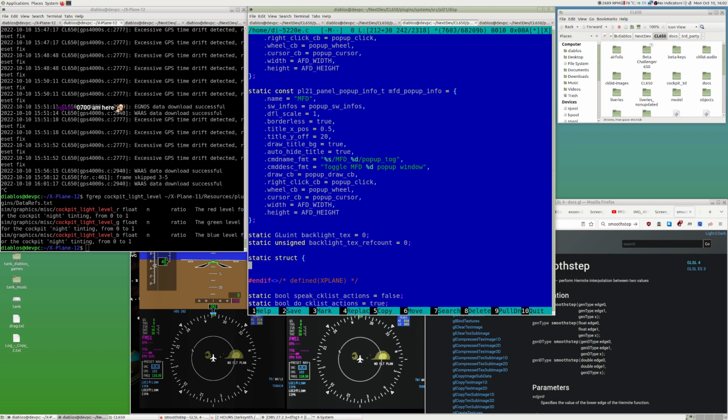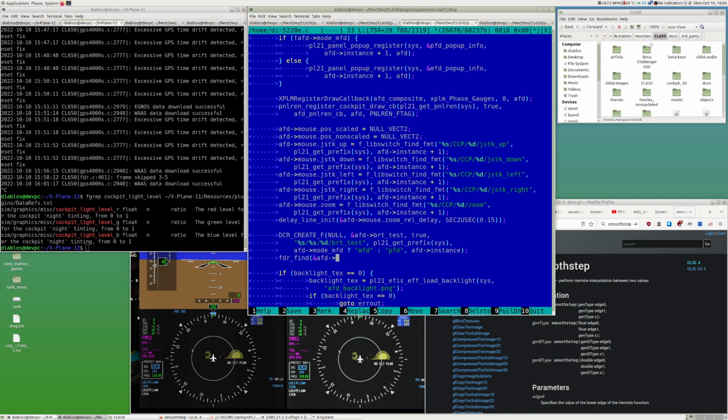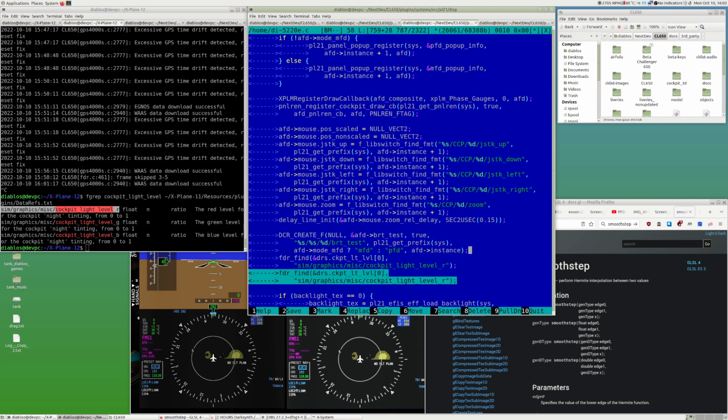Static struct DRs, DRT, cockpit light levels, 3 of these, BRT test. You can just go ahead and grab these repeatedly, it won't make a difference. Cockpit light level 0 is going to be this guy here. One and 2, G and B.